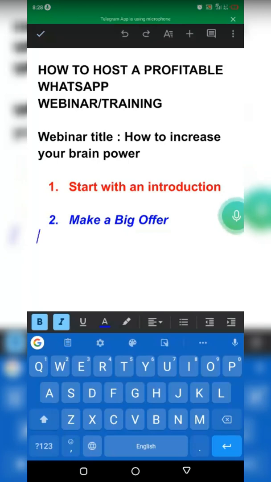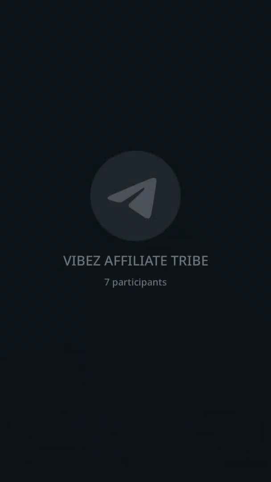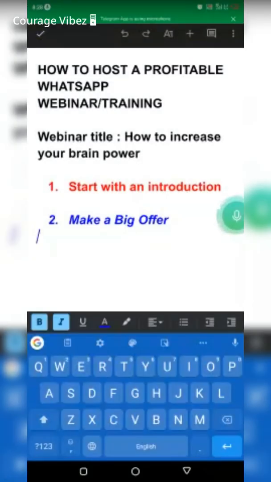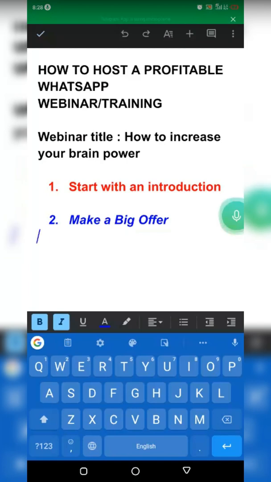Let them know what they will benefit, because people love to do things that they will benefit from. Imagine joining a class and I don't know what I'm going to get from that class. Of course not. Your big offer is what will help them stay. Once you've told them that at the end of this class, you are going to learn how to use your mobile phone to make money, they will want to stay till the end so that they will learn how they can achieve this.